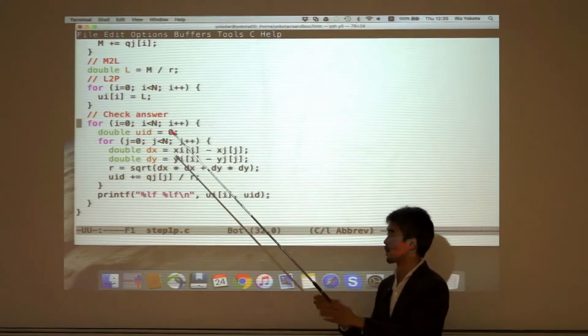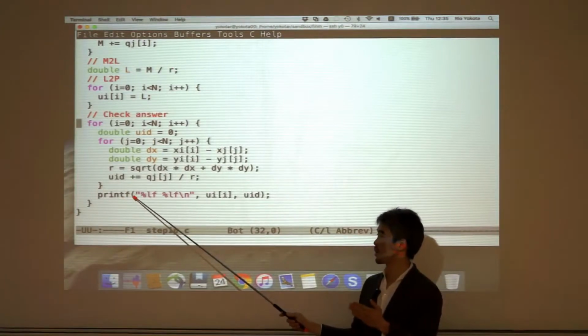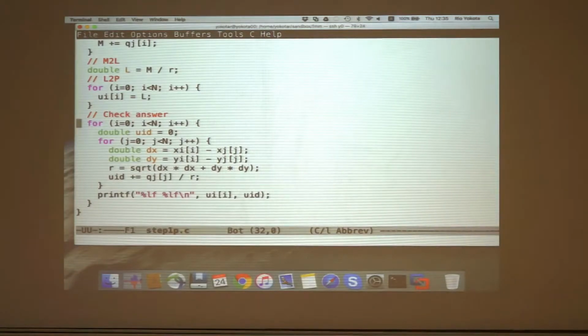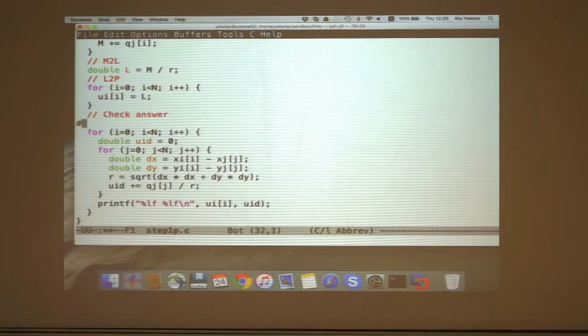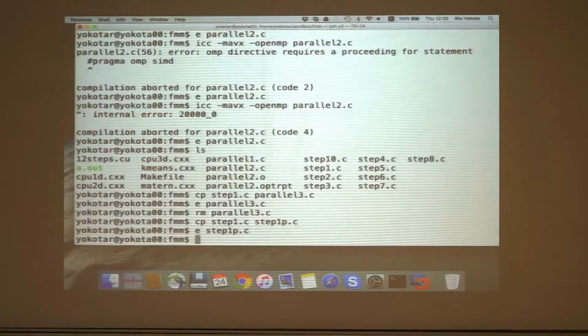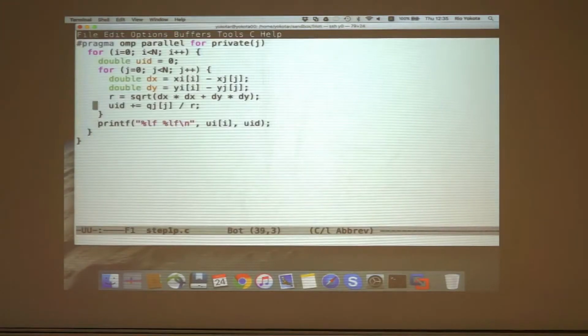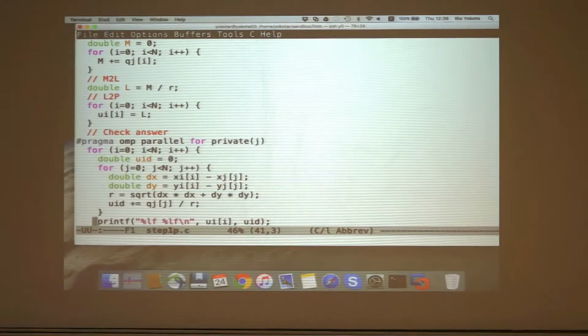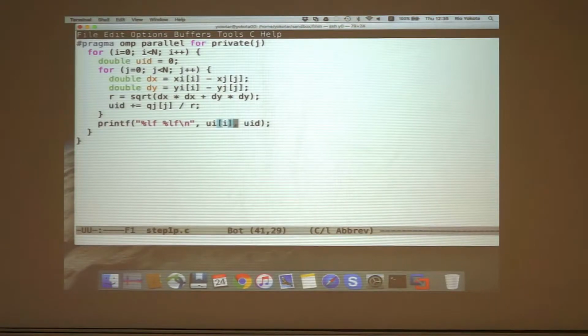So what happens if you printf from an OpenMP parallelized loop? You'll have two threads printing at the same time, and you'll see the order of the print will be strange. So just so you get familiar with what OpenMP is doing, as an experiment, it would be interesting to do pragma omp parallel for here. And we need that private j thing here. Another experiment I can do is to remove private j and see what happens to the answer. That's one other experiment that I can do, but first I'll do this one. So I've added OpenMP parallel for to the same loop that we've been doing this morning, except this one is checking the answer, so it has a printf at the end.